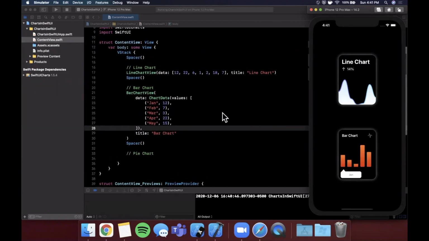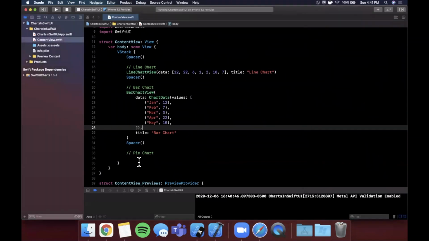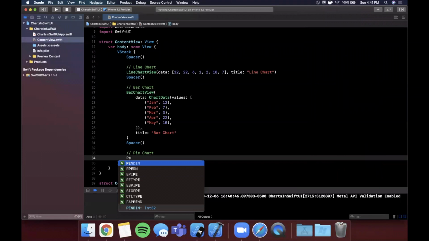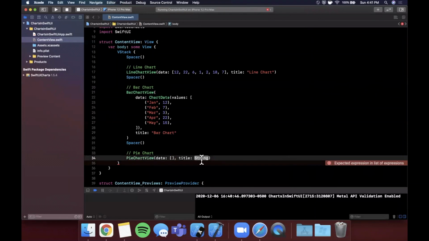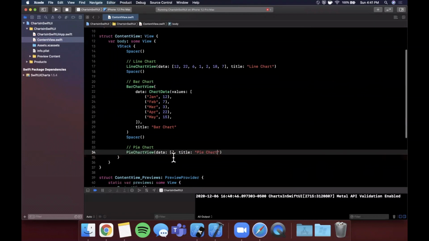So based on this kind of interactivity, let's go ahead and do the next chart and see what you can do with that. The next one is going to be a pie chart view. Once again, it takes in data and title. So the doubles in here need to total 100, AKA 100%. If you exceed 100, the chart calculation is going to add up all of the numbers and derive percentages.